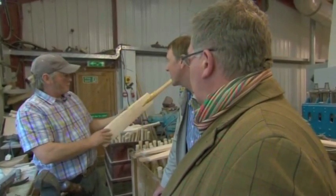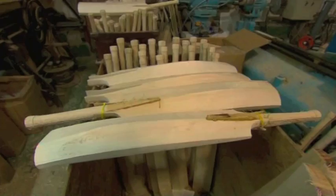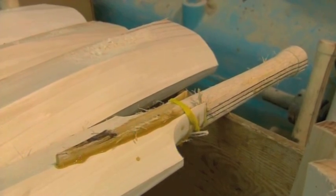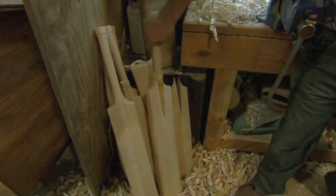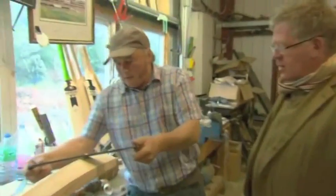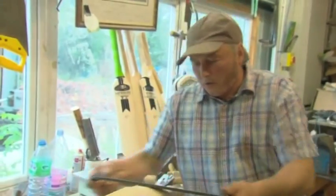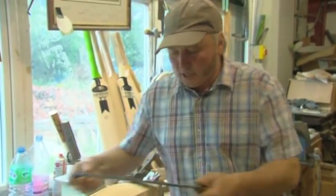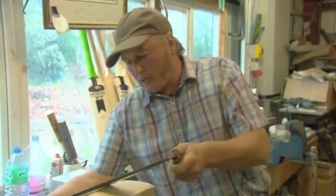And that's where the proper work starts — that's when the hand making comes in. The real key to the modern cricket bat is weight distribution, something John Newbury helped pioneer in the 1970s. We take the shape and emphasise it on the cricket bat to take some of the weight out of the toe so the bat picks up better. That's how we do that.